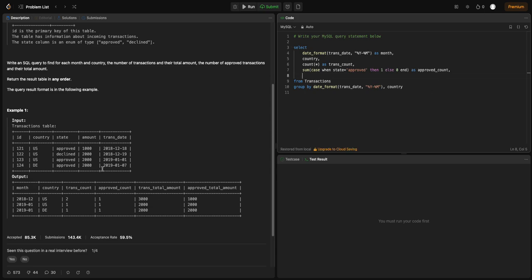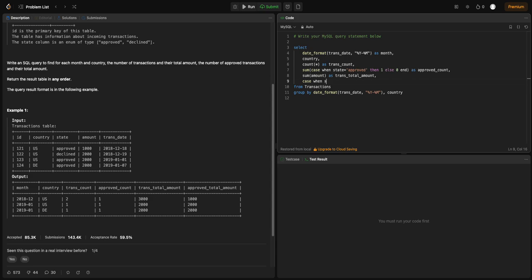Then we need to create a column for the total transaction amount. That's a simple aggregation: sum of amount, aliased as trans_total_amount. And finally we have the approved total amount. Again we need a CASE WHEN statement because we need to filter the transactions which have a state of approved.